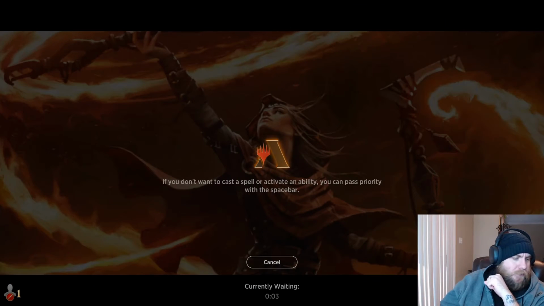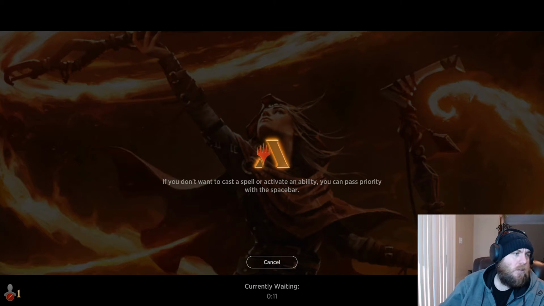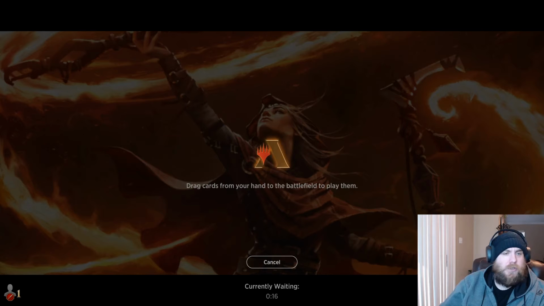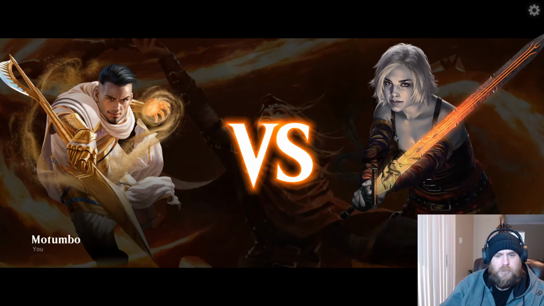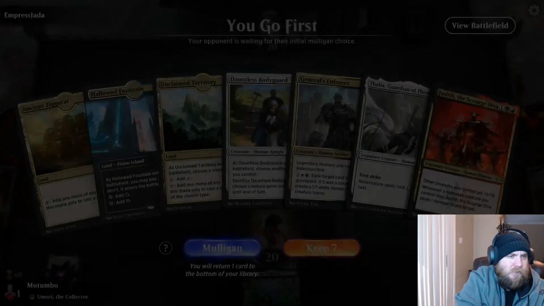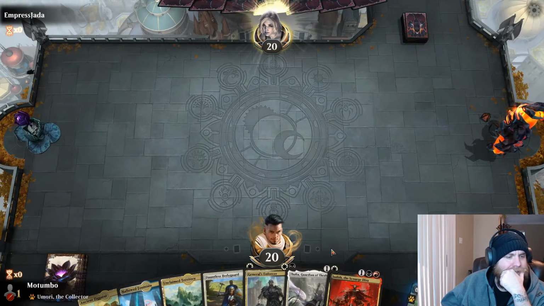Final boss time. Let's do it to it. Final boss. Oh, I need that echo. Final boss, boss, boss, boss. That crazy orchestra hall reverb. Empress Jada. Interesting, we have an Empress as the final boss, and we get to go first. I like it.